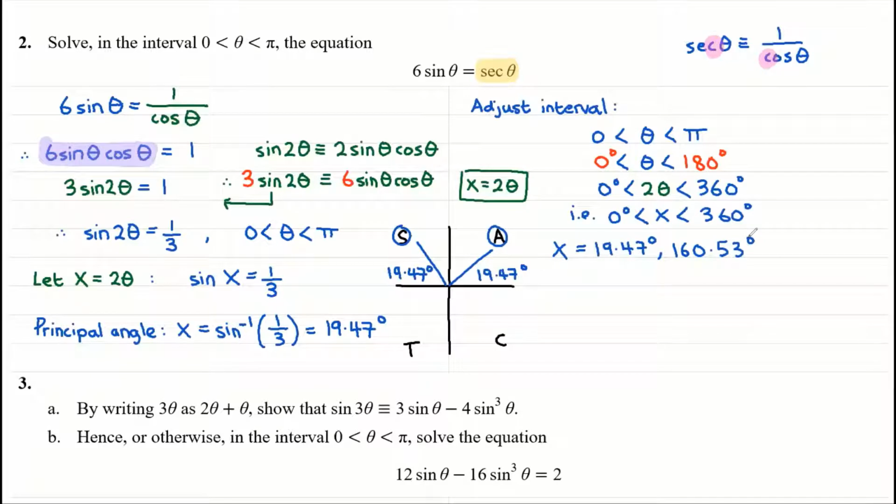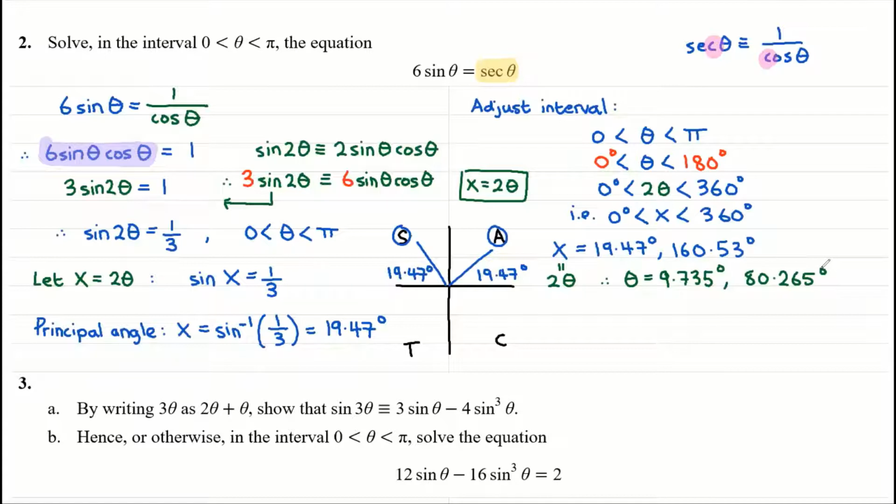So in other words, that's what 2 theta is, of course. So I don't want to write it all out again. Just remember that is 2 theta. So therefore, the theta angle, just divide everything by 2. So you can use your calculators for this, but I'll just do it as an aside. I won't do it on the screen. So theta is, of course, going to be 9.735 degrees for the first angle. And for the second angle, that's going to be 80.265 degrees.